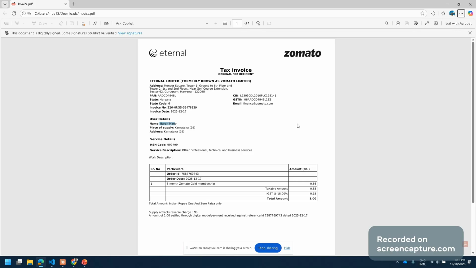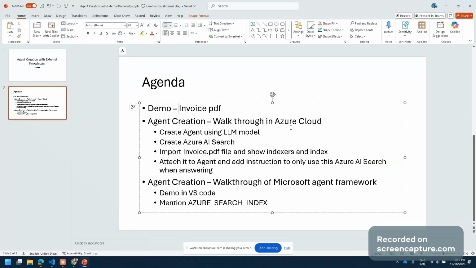In order to ask questions to an LLM, we need to create embeddings. That means converting this digital format text to vectors, then storing the vectors inside the vector DB, in this case Azure AI Search. Then I'll show you how you can query the AI Search as well. After that, we bring the vectors from AI Search, provide them to the agent and get a beautiful answer from there. The same way, we're going to see a runtime agent using Microsoft Agent Framework.